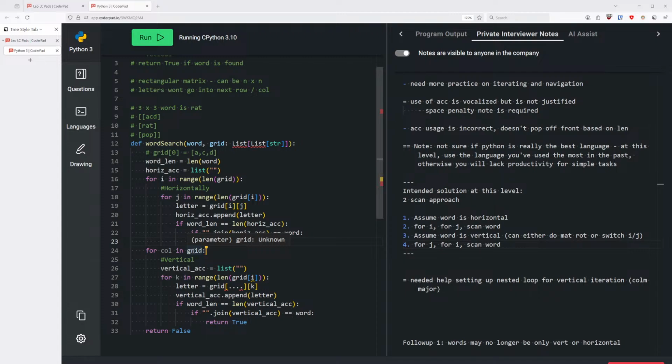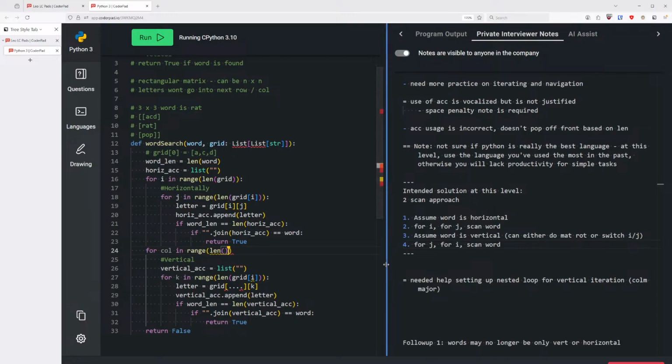You were on the right track there with the range. It's just a matter of what you want to have your range iterate over, right? So just like how you have your rows in the length of the grid, you have your columns in the length of the grid at any given position, right? So for example, your grid at position 0 will be this array, and it has the length that you need because this is essentially the number of columns you have, right? A, C, D, and each of these is a column over here.